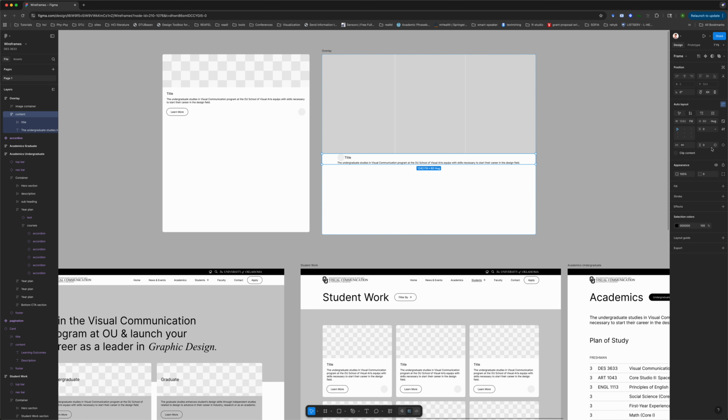90 pixels. Yeah, let's do 90 pixels. Yep. And if we don't like that much padding, we'll take it out. But for now, let's just do this. Here is the title, right? And I also want some gap between this title and the text.